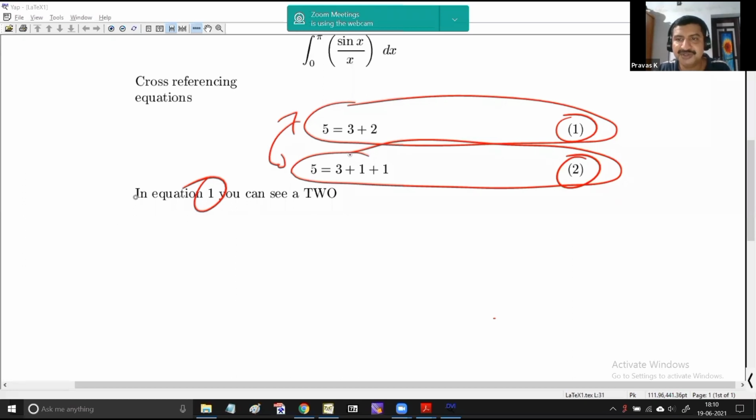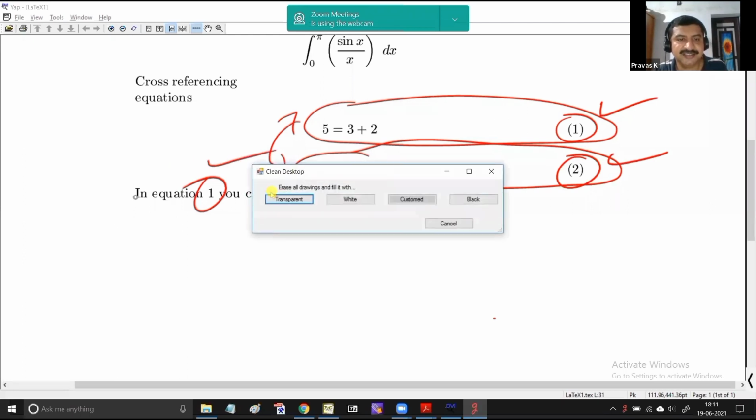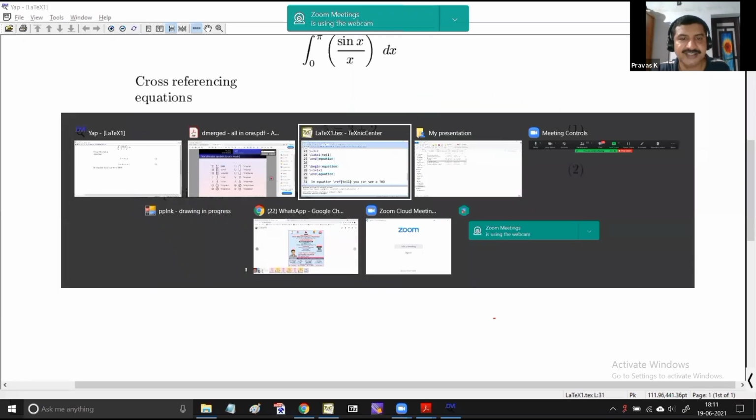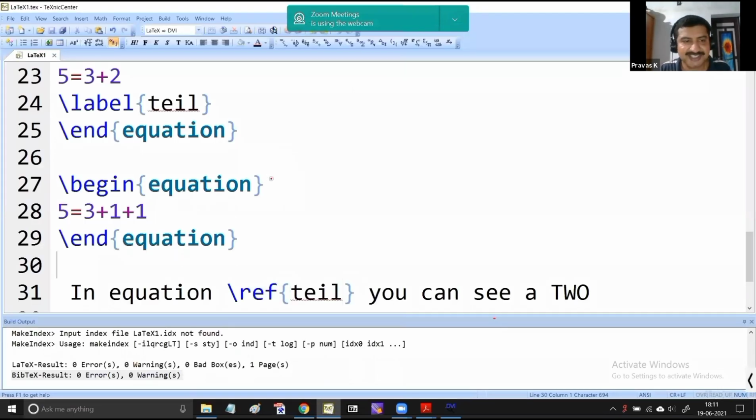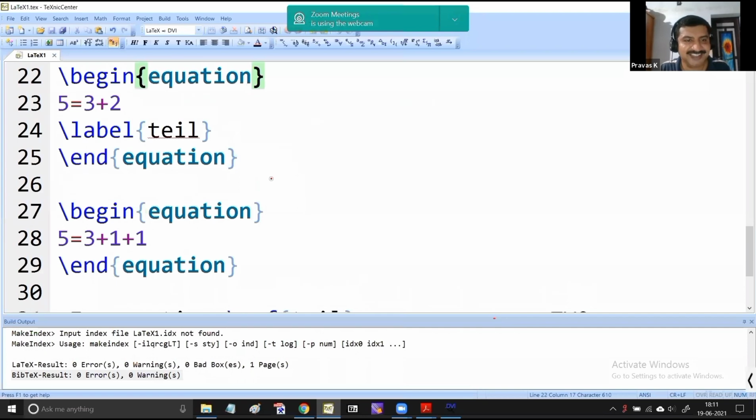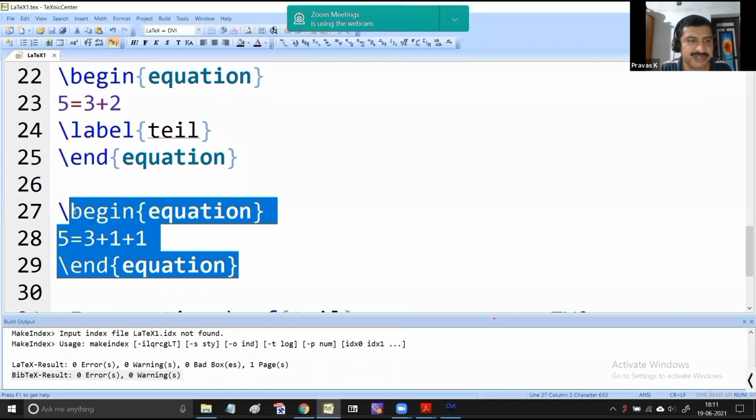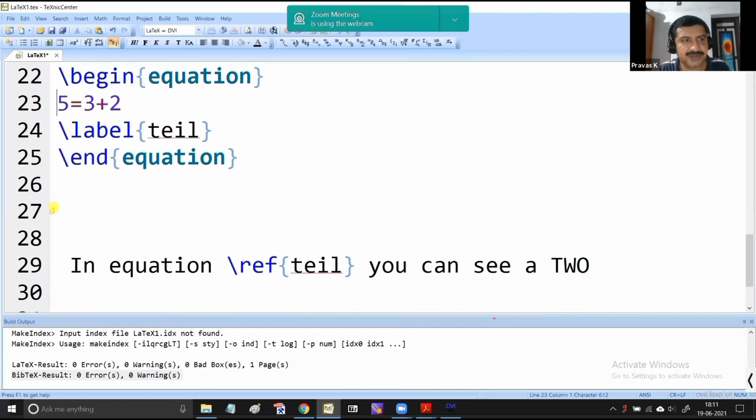When your teacher says you just interchange these two equations, what do you have to do? You need to interchange them. You need to edit it here, here, and here also. But when you are doing this in LaTeX, it is as easy as just obeying your teacher, who told you to just interchange these two equations.